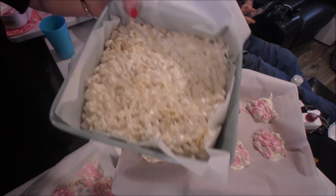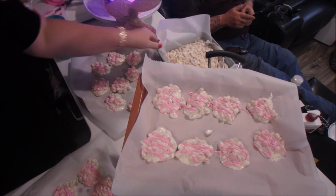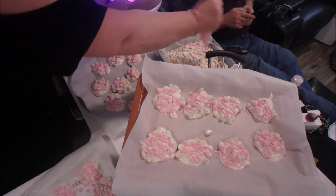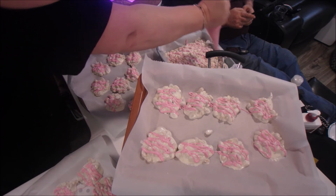I put the rest of it in a big casserole pan, and I'm just going to make a big sort of cake out of it, and then when it cools I will break it up.